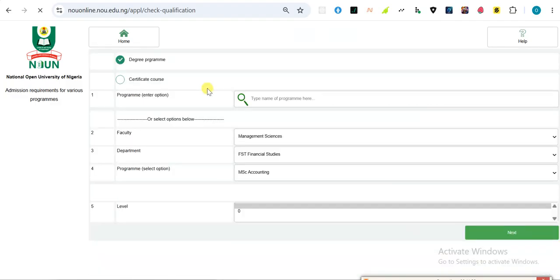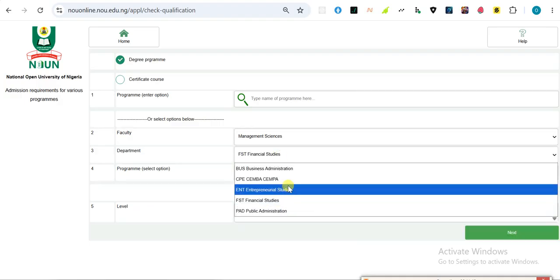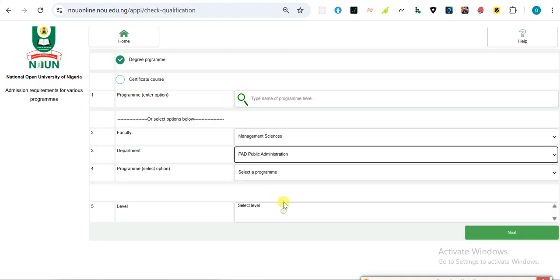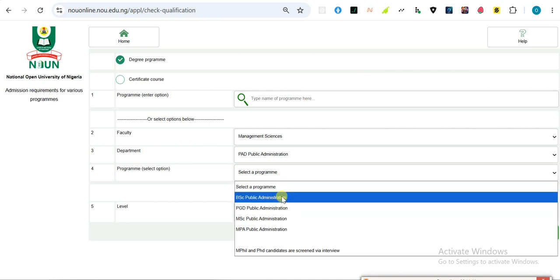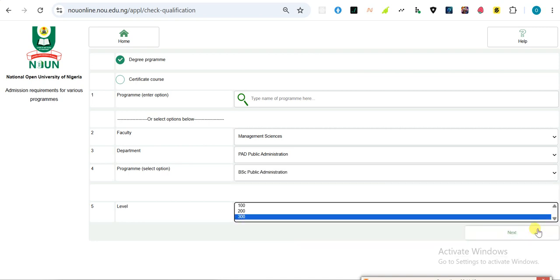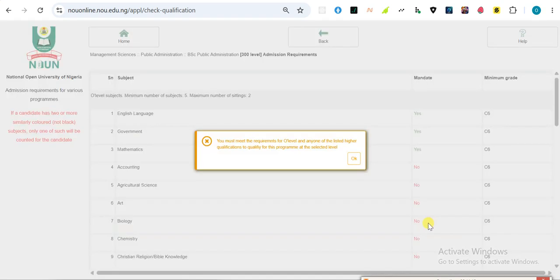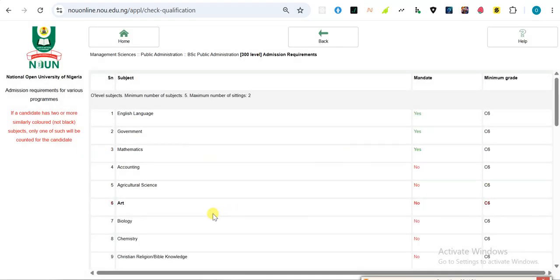I think we've covered pretty much most of the courses, from undergraduate level, which is direct entry, then 300 level as well. For 300 level, let's quickly do that so that you can see. For a 300 level student that wants to study a course and start from 300 level, you can start with your 820 here and get your 300 level courses.